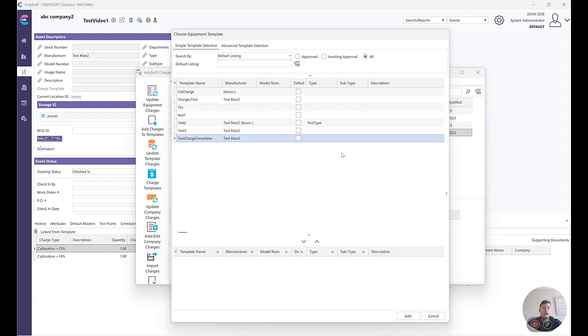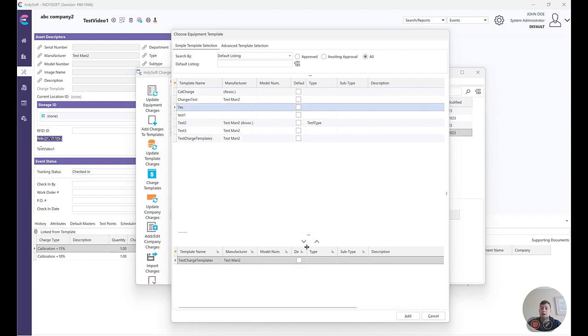So the same way that it works with the equipment finder, where you can grab a list and have a little staging list at the bottom, you can do this now with the template selection, at least for this feature, right? So if I click on add to this list, you'll see that it's staged down here. I can maybe add another one here. So you can do a batch operation.